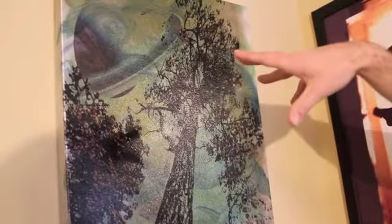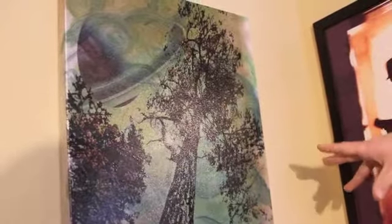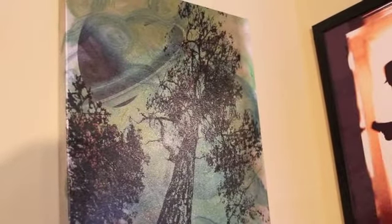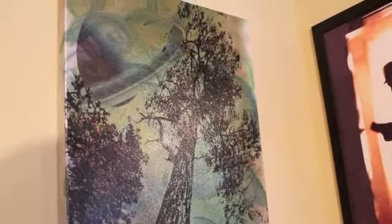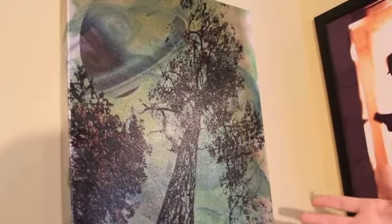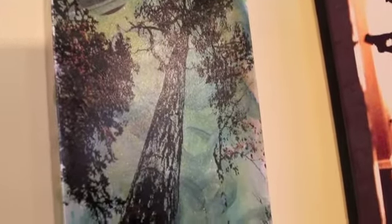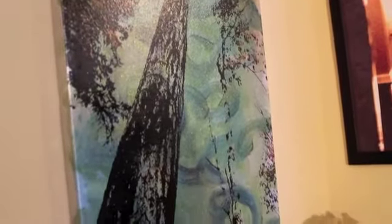I then laid down Saturn, embellished it again. Saturn was done in Illustrator, laid down some inkjet primer, a little bit more embellishment, some more painting, more glitter, because I love glitter. And then this tree, I played with the perspective a little bit and laid the tree down as a second printing and then coated it and varnished it again. So there's 2 printing processes, 2 painting processes, and 1 stretching. So it came out pretty good. I'm very happy actually with this.